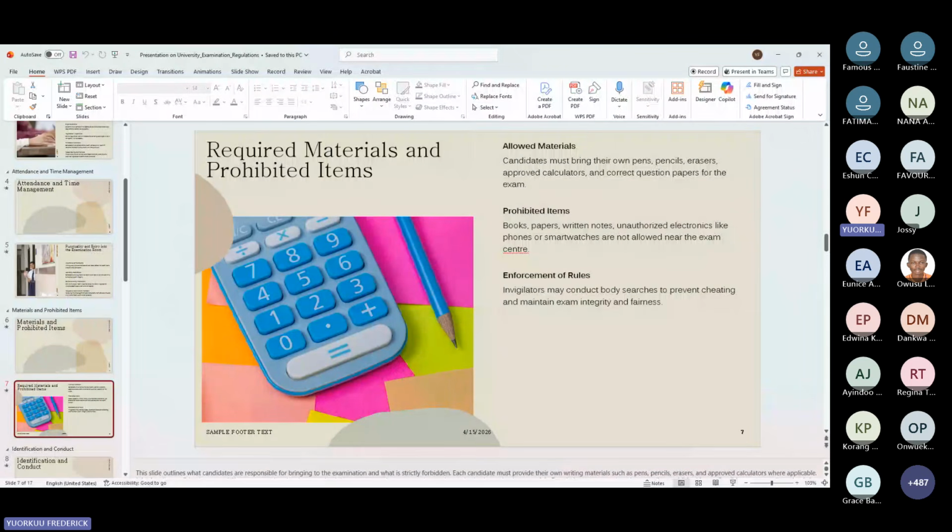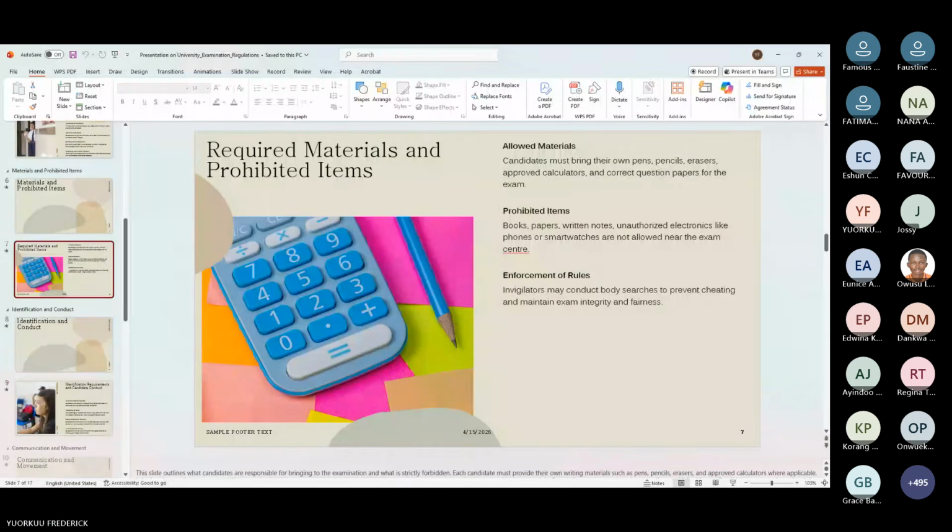Some people are waiting for their question papers, so you can be asked to subject yourself to a search, because they don't want you to go in there and then remove something from a packet, read, and then come back and then write. Again, you are not supposed to send any of these materials into our washrooms. If you are caught leaving any material in the washroom, you can be charged for examination malpractice.